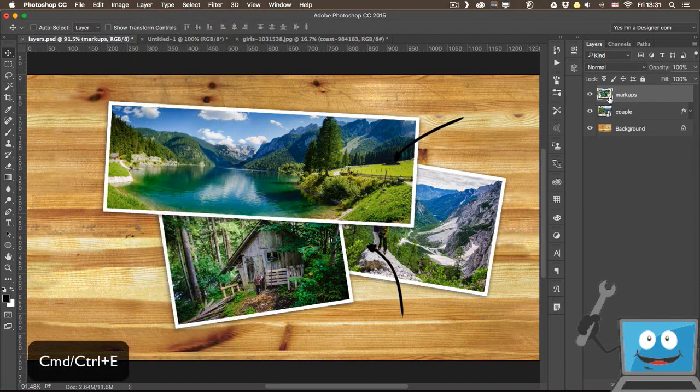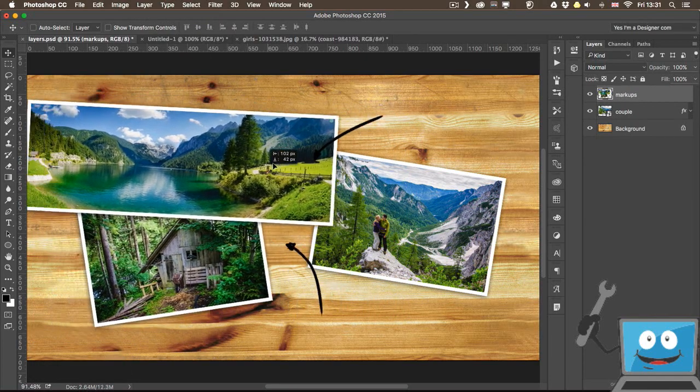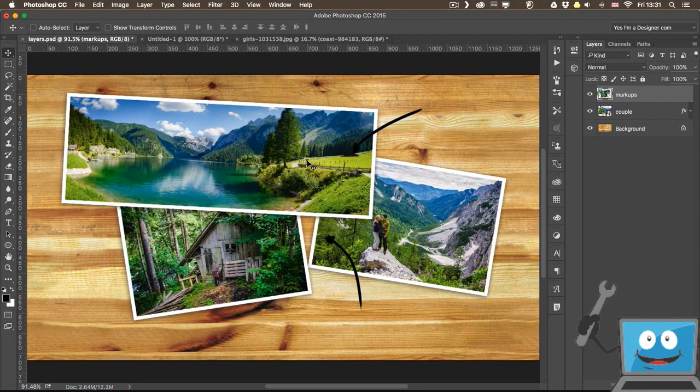Once you do that, the selected layers will be merged together, which means you won't be able to move these apart anymore because they completely are merged. So they became one layer and you lost the flexibility of being able to move them around and changing things easily. The only advantage of merging layers is that the file size will be smaller and it will be faster to work with the document, but I would recommend not to do this. So very rarely do I merge layers together.